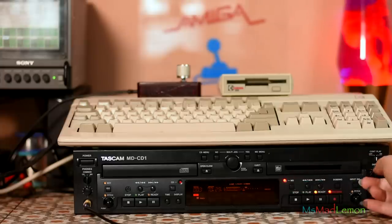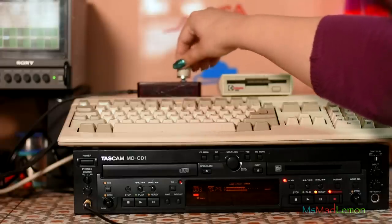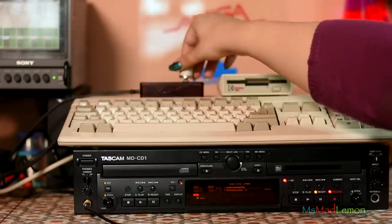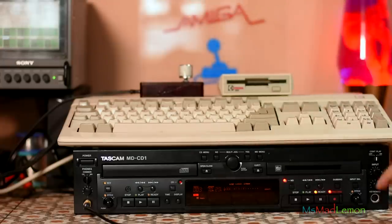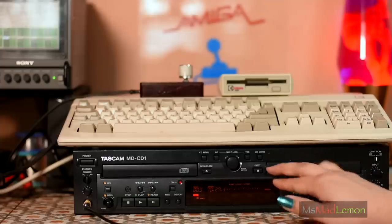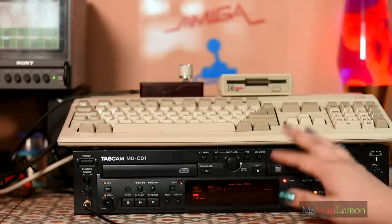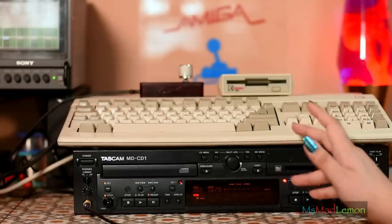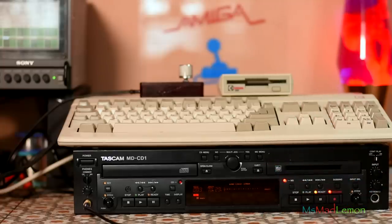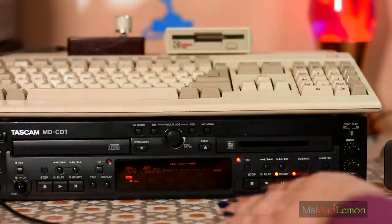So anyway, let's just check the levels. Literally, I've maxed out on the input levels and everything. The output of the Amiga is very low, so connecting it directly to this is going to be a little quieter than it should be, so I do recommend an amplifier in between, but you can still make it work. I'm just doing it for demonstration purposes only. It's already queued on record pause, so you just press play to start recording.